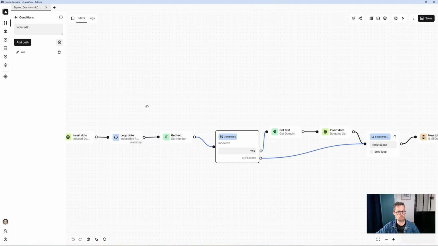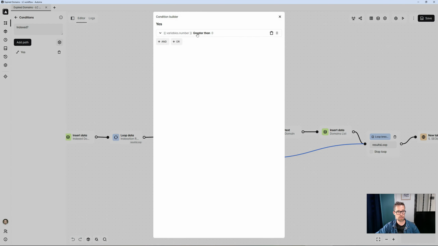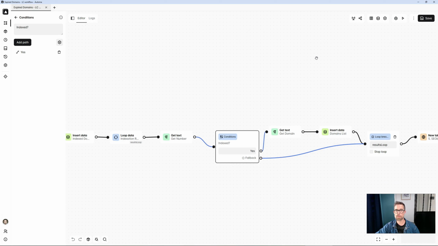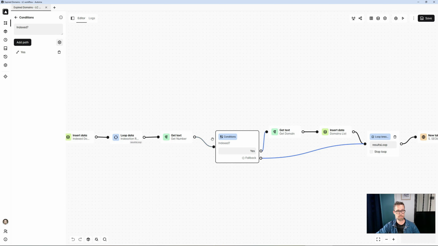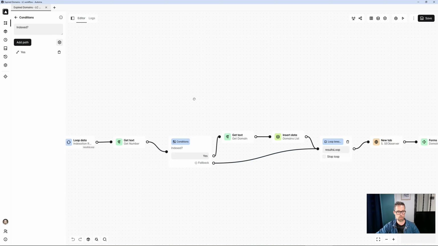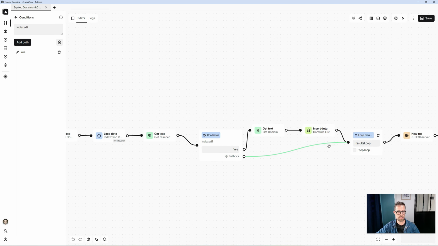Then I check whether the site is indexed or not, i.e. if this number is greater than 0. After that, everyone can say no, but I think that to avoid the 4-page filter, we'll say from 5 from 10. In this demo, as soon as this number is greater than 0, I consider that the site is indexed. So that's good. If the site analyzed is not indexed, I reach the end of my loop, which checks the results, and I move on to the next site.